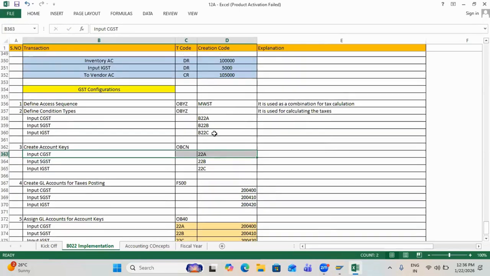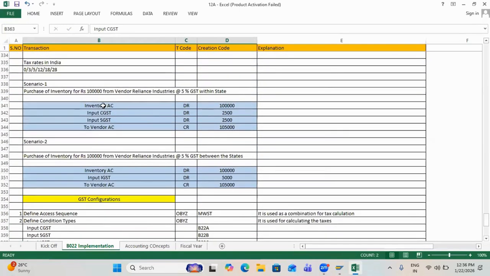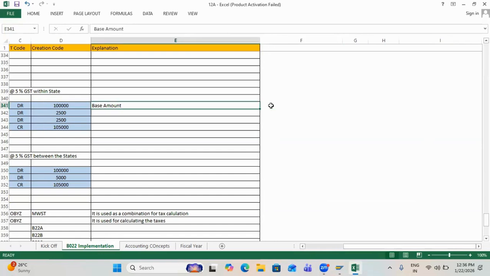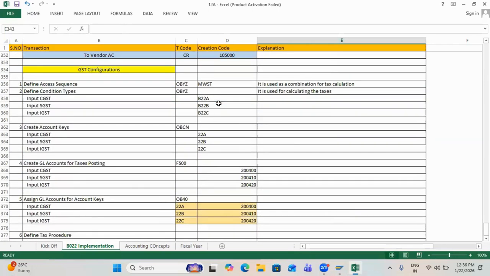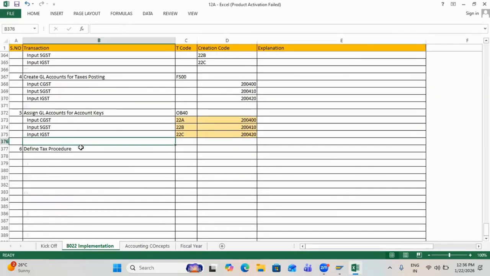And one more thing, on what the CGST should be calculated: on inventory account. Inventory is the base amount. This is the tax amount. So the entire setup we have to do in this tax procedure. Don't worry, you may get a little bit confused. I'll make it easy while doing configuration.